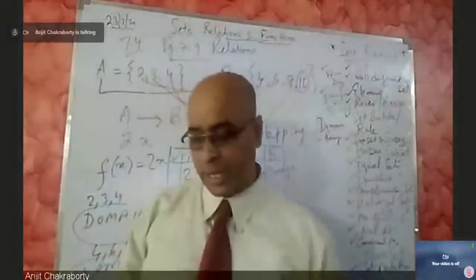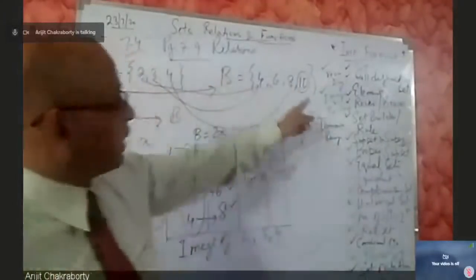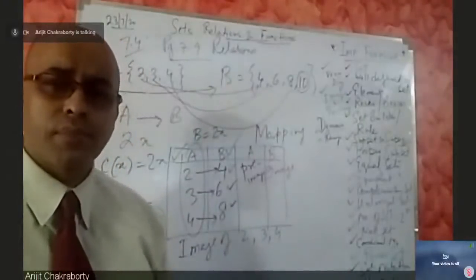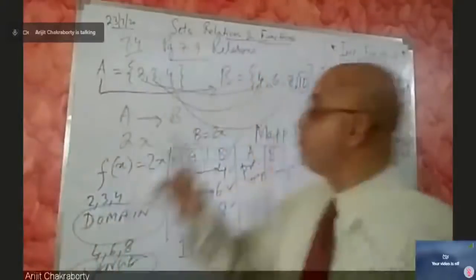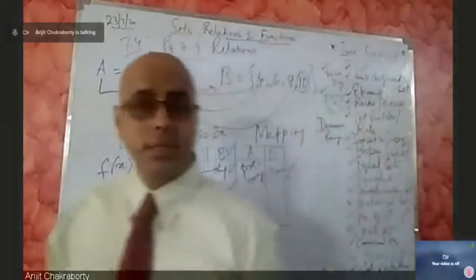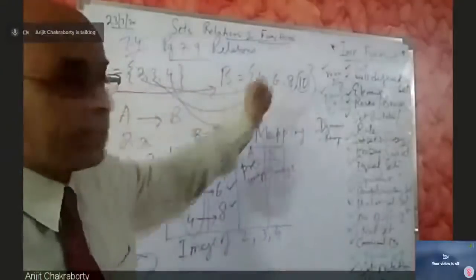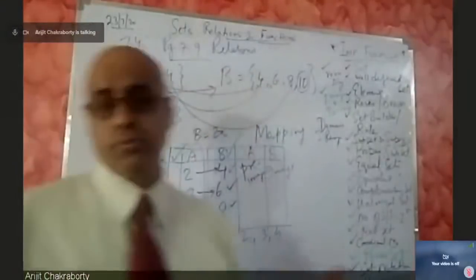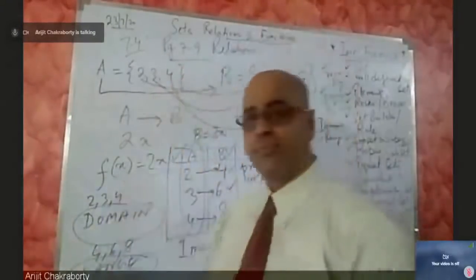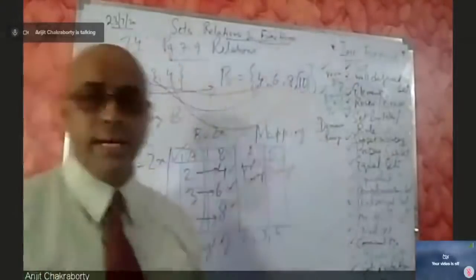So domain and range I think you have understood. But I have included another element here, 10. 10 has no use because 10 does not have any pre-image. If I had given 5, then 10 would have made sense, because 5 into 2 is 10. But I don't have 5 here. I only have 10 here. Fine. Domain, if I ask you, you will tell me, sir, 2, 3 and 4. If I ask you range, you will tell me 4, 6 and 8.